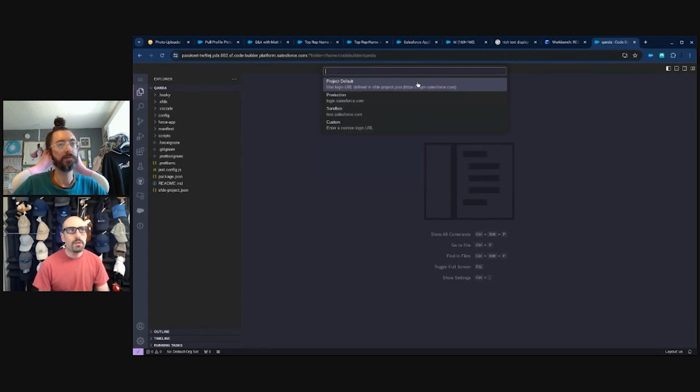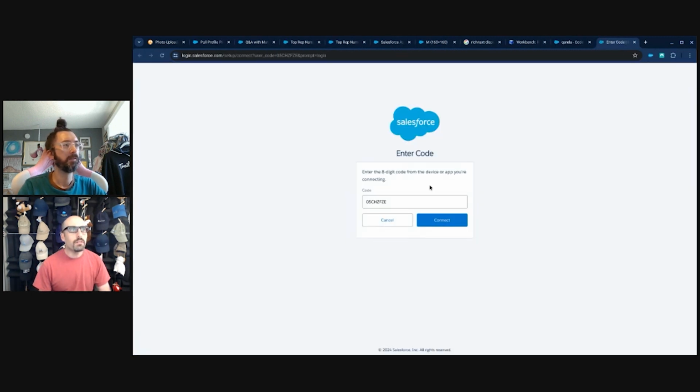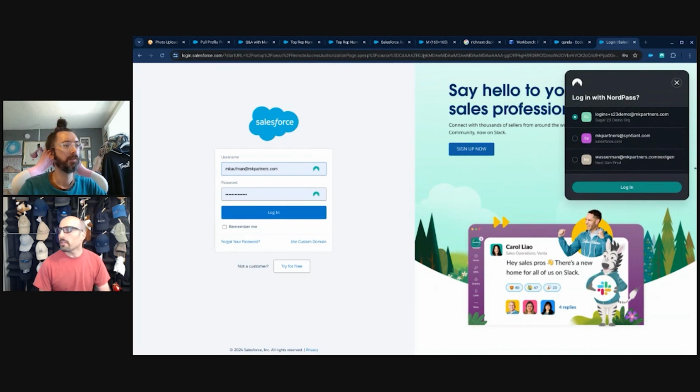So I'm using Code Builder. Let's just do the default, which is a web-based version of VS Code. Connect. And let's see if I can copy link address. Nope, that's not it.